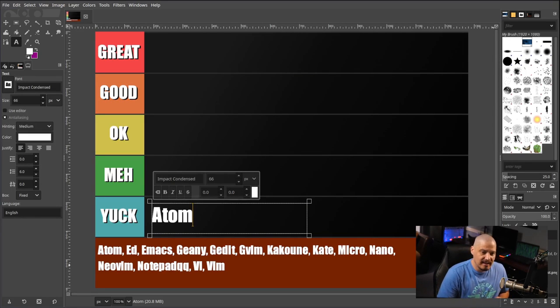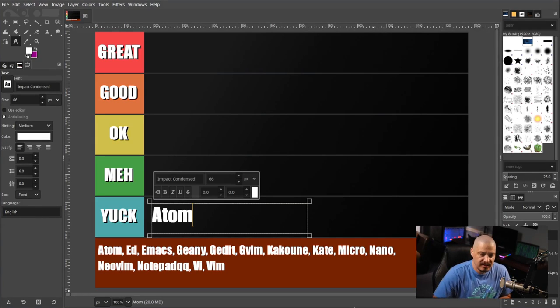Especially being a text editor, why does it need to be an Electron app? I know a lot of people write these things in Electron because of cross-platform compatibility. It makes writing your application for Windows, Mac, and Linux, all three platforms, easier. But at the same time, you do sacrifice a lot when you create these applications using Electron. So for me, Atom is mainly in the yuck category because of speed and performance and stability, right? As long as it's as slow and unstable as it currently is, it has no choice but to be in the yuck category.